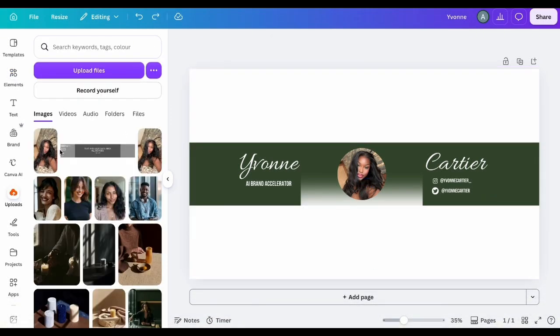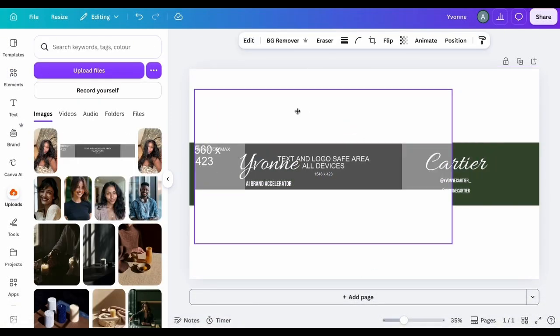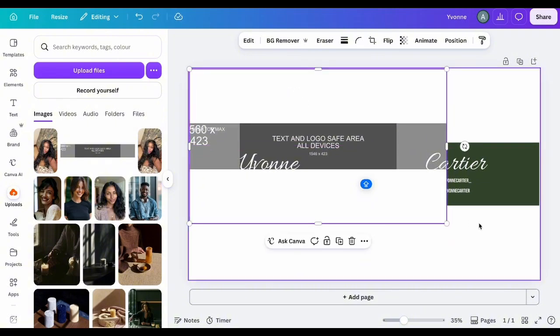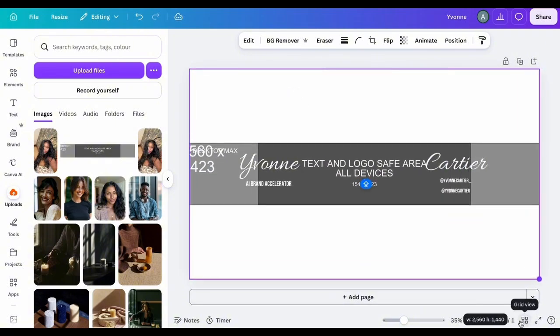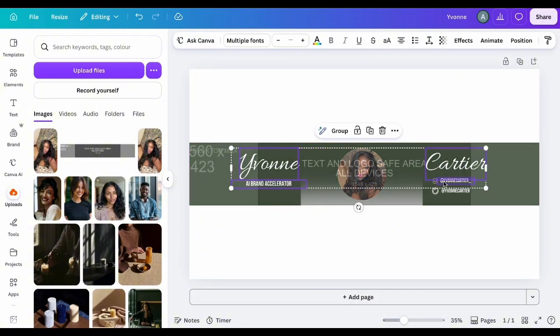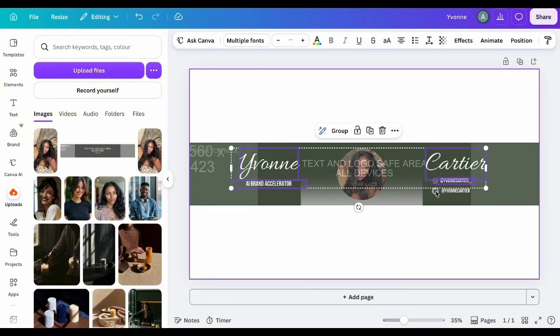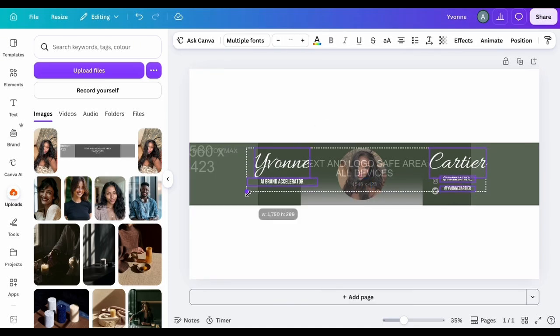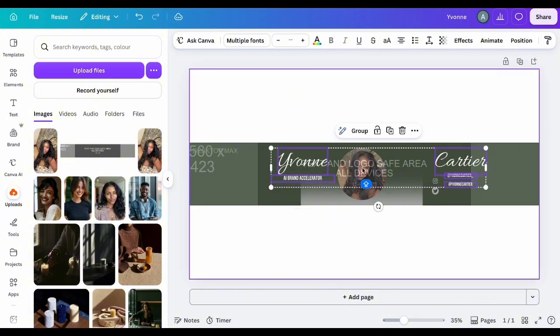But the next part we're going to do is upload that same image we had in the beginning, just so that we make sure that our text and everything else fit right inside that gray box. The dark gray. So we're going to reduce the transparency so we can still see it. But now you can see our letters are pretty much outside the box. So we're going to move that a bit in, because once it fits the gray box, that's how it's going to look on YouTube, which I will show you how it looks for me at the end of this video.